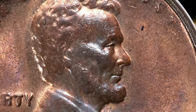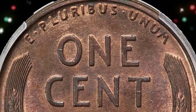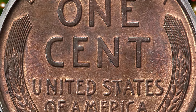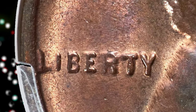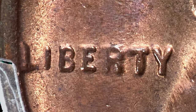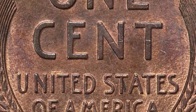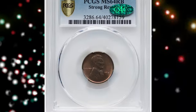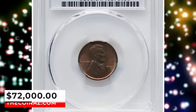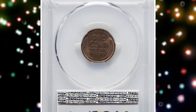The Denver Mint was striving to keep up with the high demand for new cents, and in the process the D mint mark was inadvertently removed from a die during maintenance. This near-gem example struck from Die Pair 2 features a strong reverse. Each side features a combination of fiery brick red color along with more muted tones of violet and golden brown. The natural coloration combines with radiant satin luster to deliver a fabulous aesthetic quality. It ended up selling for $72,000 on January 11, 2024.